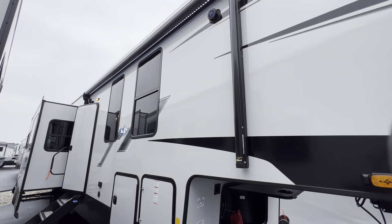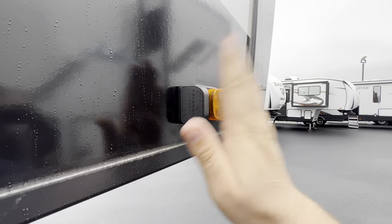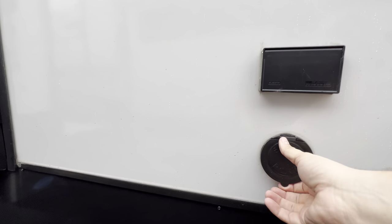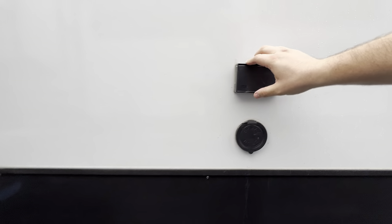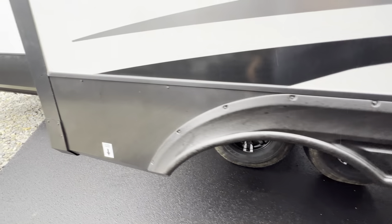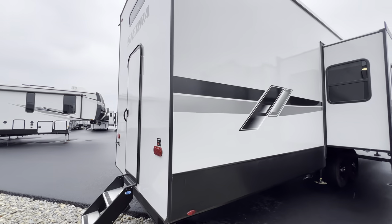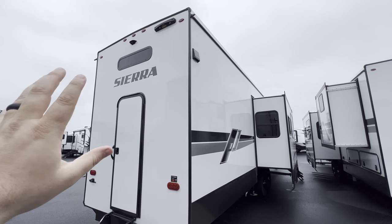Right here your outside marine-grade speakers — you don't have to worry about the rain or getting them wet. It is prepped for the Furion four-camera safety system — there'll be one here, one on the other side, one just above the door, and one off the rear. It runs you about a thousand bucks or so to have that installed. At the very least, people like to put on just the rear observation camera — that'll run you about $550 for just that individual one. Spray port for some water access, and outlets to plug in maybe a spare TV.